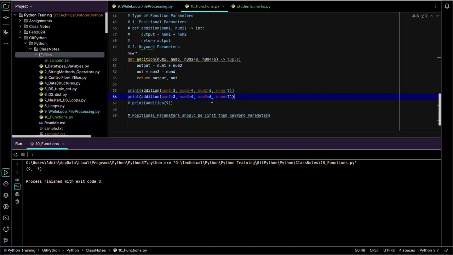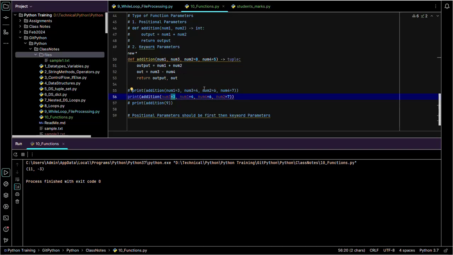Now let's change the order and see how it works. Num3, num1, num4 and num2. When you are passing with the parameter name, now the order doesn't matter, because you are telling explicitly using the parameter name. For num1 take the 4, for num3 take 3.